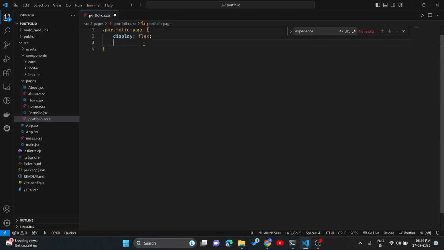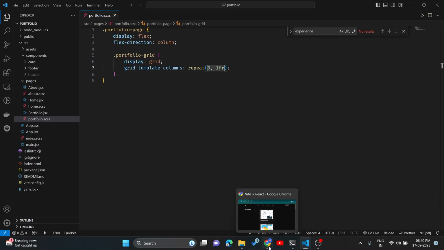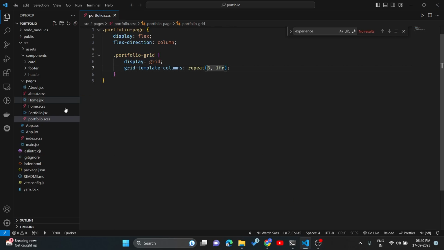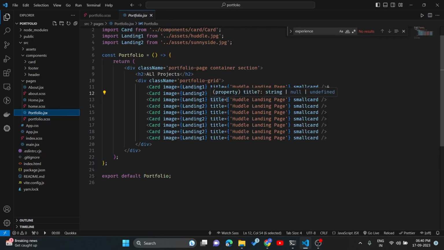So give it display flex, direction column, and for the portfolio grid class we will add display as grid and grid template columns, repeat 3, 1fr. Why is the middle section not working? Okay, there is 4 there. We need to remove that 4 and it will work.